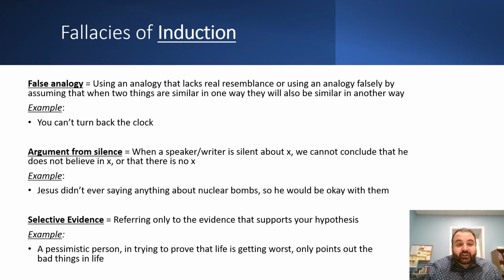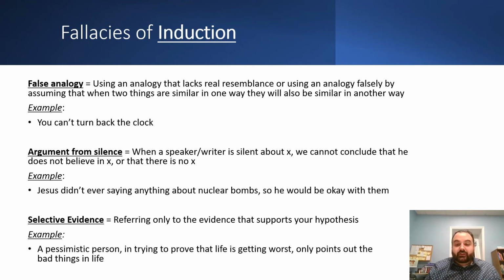So, for instance, by saying you can't turn back the clock, it's referring to the point of you can't turn back time. You can't go back in time. But it's a bad analogy because you physically can turn back a clock. You can wind back a watch. You can turn the hand on the clock back on a physical clock. If it's a digital clock, you can move the numbers on it and change it.